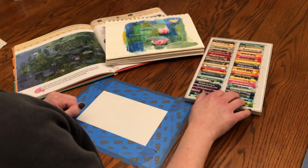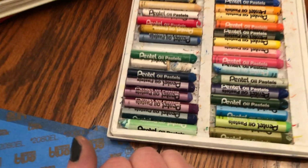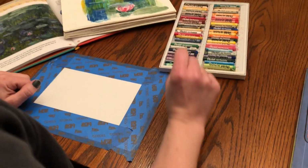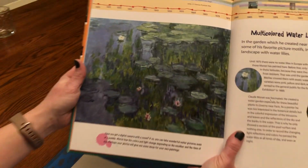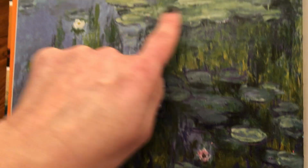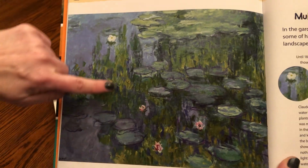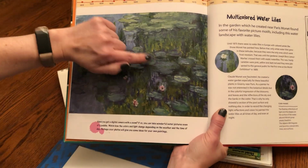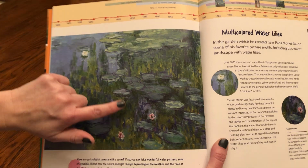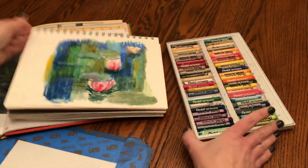So I've arranged my pastels so that I have the colors I'll be using closest to me. I will mostly be working in blues and greens, and then a little bit of pink and maybe a little purple too. So here's what we're gonna do. We're gonna start out by taking a peek at this painting. You'll notice that the water lilies on the surface have these horizontal lines, and these reflections have vertical lines. So we're gonna start with some lily pads that have these horizontal lines, and then we're going to fill in the background with the vertical lines. So that's going to look like this.